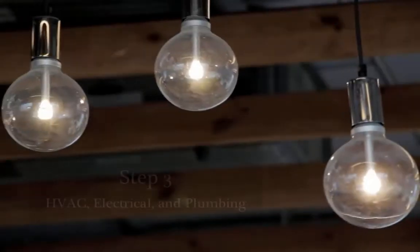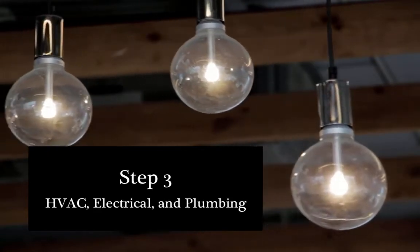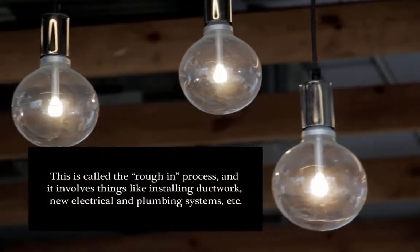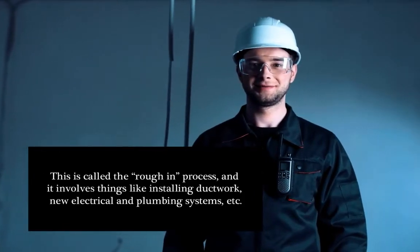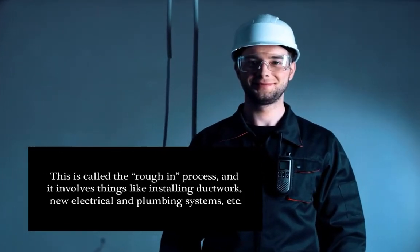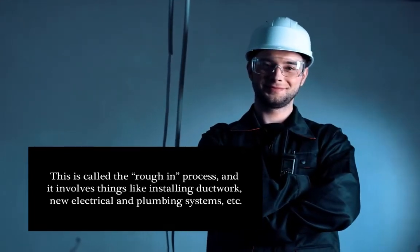The next step, Step 3, involves HVAC, electrical, and plumbing. Once your demolition work is completed, the rough-in process can start. This involves any work done beneath floors or behind walls, like installing ductwork for central heating and air conditioning, installing new electrical and plumbing systems, and more.